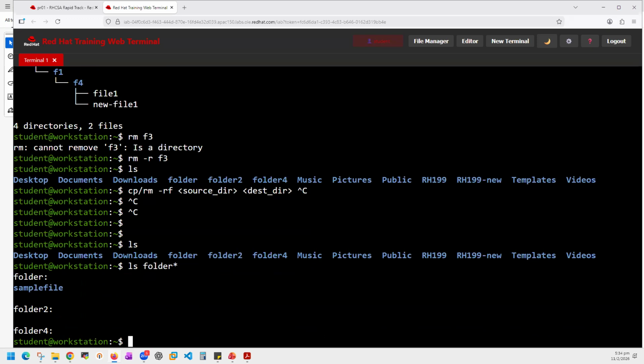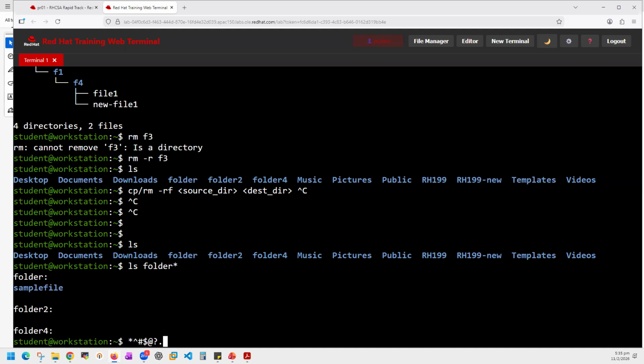That is how you will use wildcards. Again, this star is called a wildcard. There are a lot of wildcards like star, caret symbol, hash symbol, and question mark, dot.